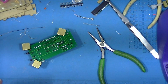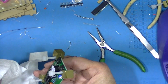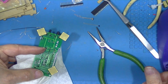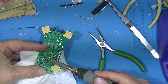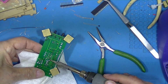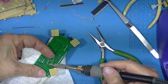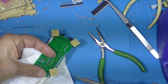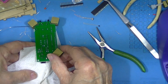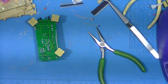Thermal barrier. Hold on to the socket. Wait till it melts. Tighten that corner up. Move to the opposite corner. Wait till it melts. There we go. Then we'll do that.